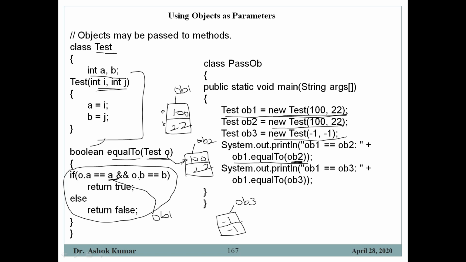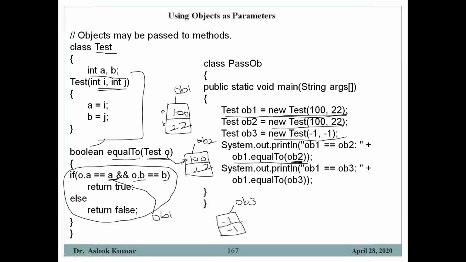Then the second condition is evaluated: o.b is 22. This b is the value of the same calling object ob1, and its value is 22 also. So 22 is equal to 22 is true. So this method will return true.